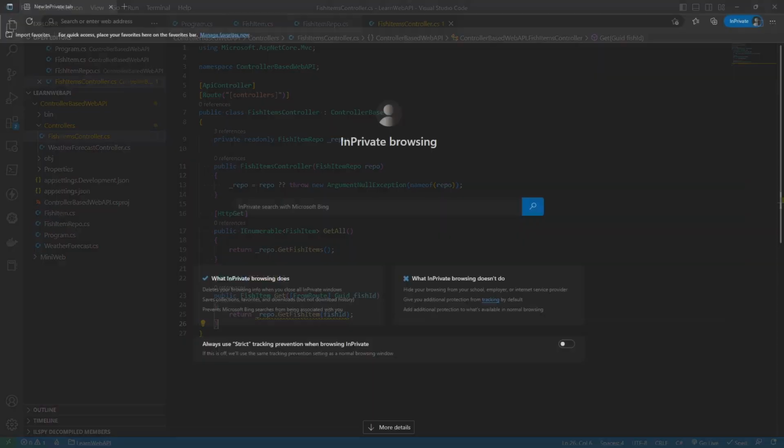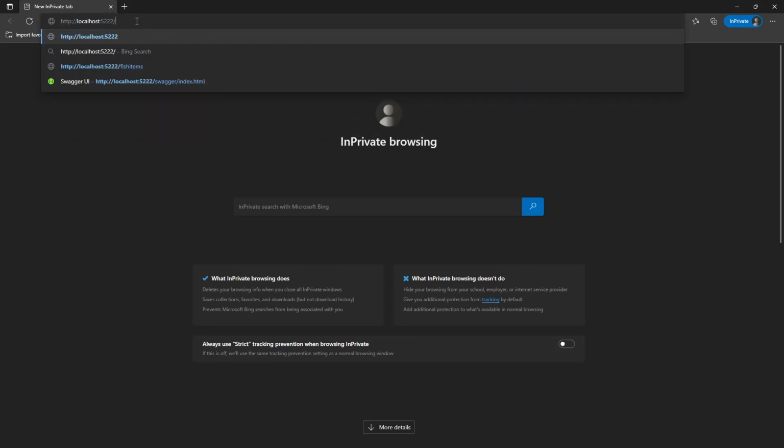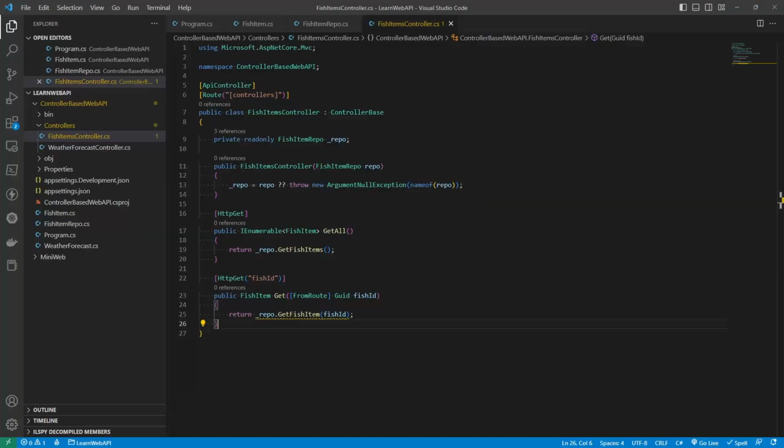For Get, it is simple. You could punch in the endpoint in the browser, and it will display a result of empty. And of course it is empty because there's nothing in the repository, right? So let's see how to enable the creation of a fish. I'm going to use the same endpoint for creating a fish item, so I'm going to put the code in the same controller class.